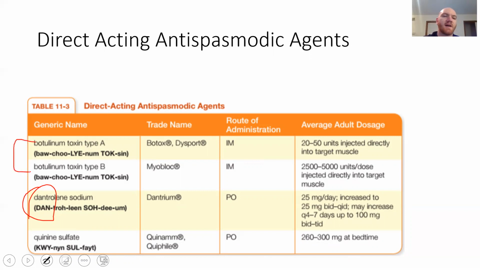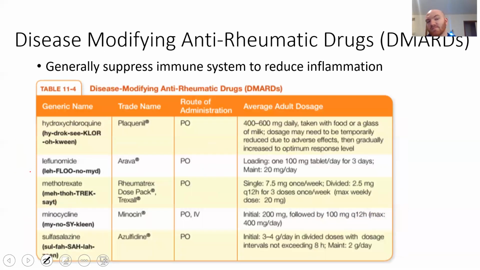Also on this list is botulinum toxin, which is Botox. And what these will do is they will lock the muscles into a contracted state, and that's how they pull out the wrinkles and that kind of thing. Now, Botox is extremely toxic. If it gets into your bloodstream, it is very bad, and it can kill you pretty easily if you have too much of it. So we also have quinine sulfate. There's several options.